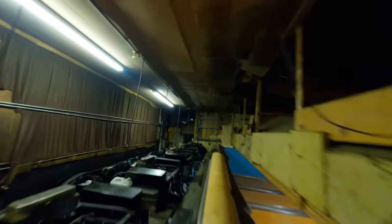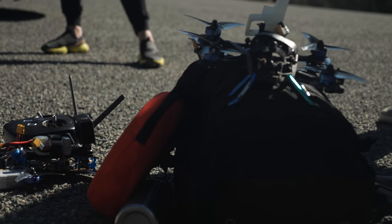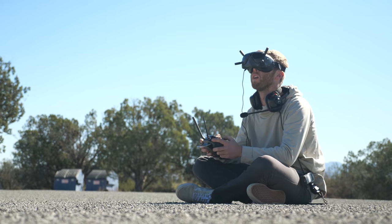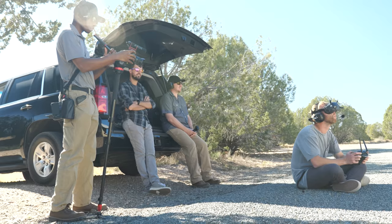We're gonna be doing a lot of different tactical stuff and explosions. So being able to get these drones in dangerous situations where you can't get other cameras. It's really nice to use the Rotor Riot setups because if something goes wrong and a drone's out, the pre-builds are something that you can get up in the air right away, and then immediately when you're on set you can be shooting at a comfortable level.